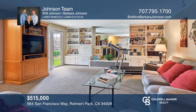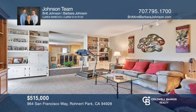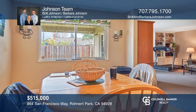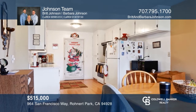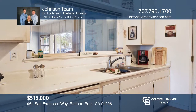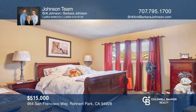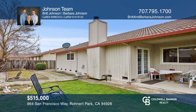This three-bedroom and two-bathroom home is an ideal canvas to make your dream home. Situated on a large lot, you'll enjoy sunny summer barbecues, quiet relaxation, and year-round entertaining from your private backyard. The home offers a traditional layout, with the living room flowing into the kitchen and dining area. The home offers a cozy fireplace, double-pane windows, and a newer furnace. This great location is close to everything and only minutes to downtown Rohnert Park. Plan a tour with the Johnson Team today.